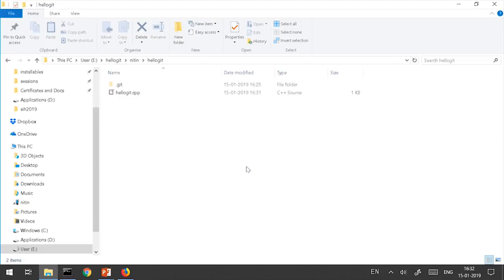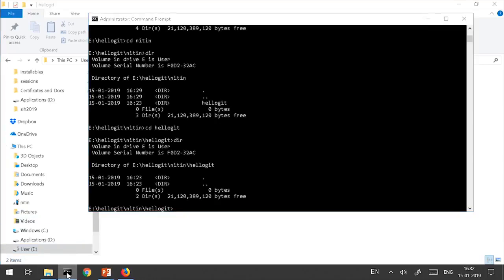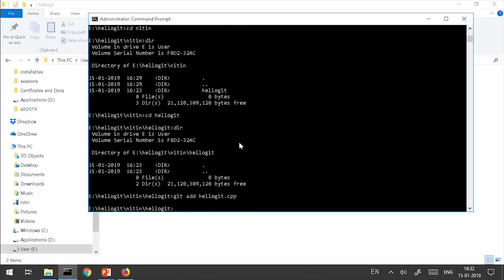So far I have shown you how to do things from the command line. Okay, let's go to our command line. Now, you have to do git add hello git dot cpp. Done. Now, let us do a git commit.